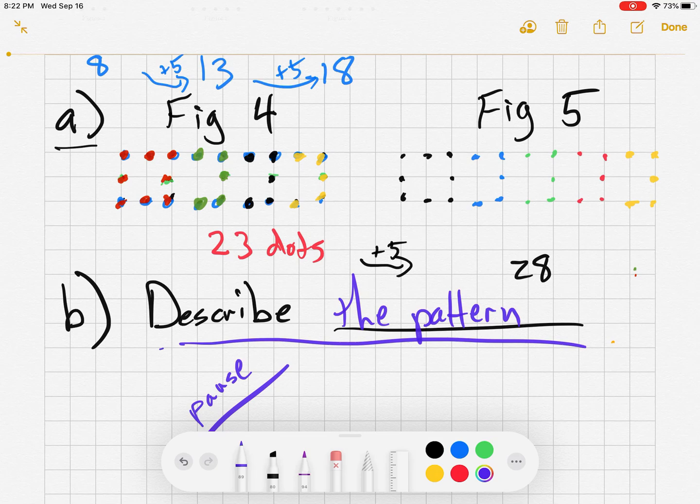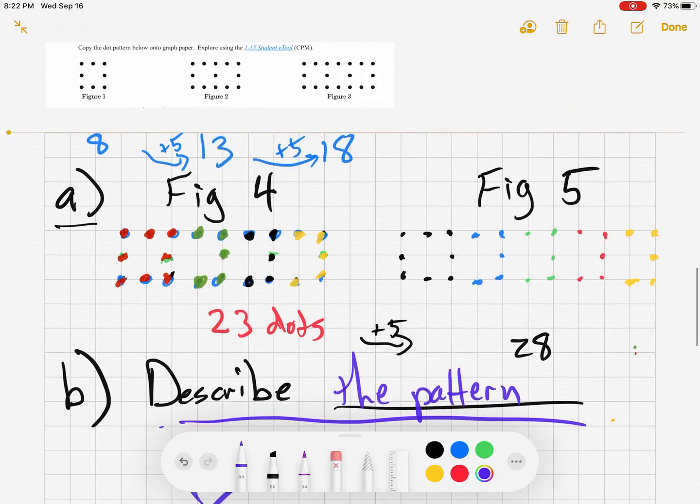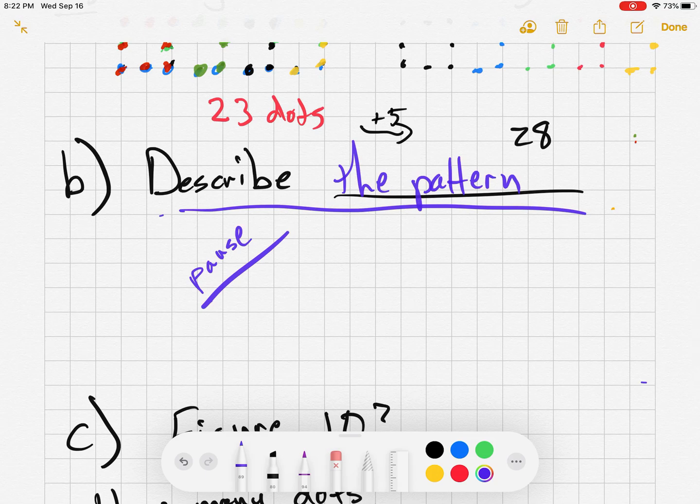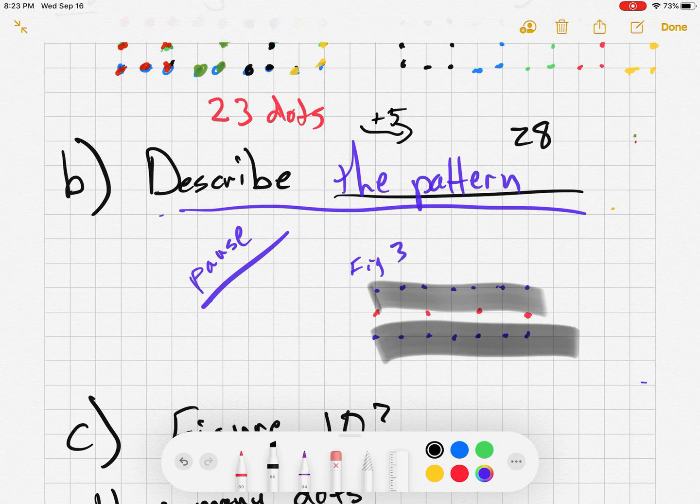Did you see it with these boxes and backwards C's? Maybe instead you saw it like, I'll just do figure 3 again. Figure 3. 1, 2, 3. Maybe you saw it as 1, 2, 3, 4, 5, 6, 7. I think it's 7, 14. Make sure I did that right. Maybe you saw it with a top and a bottom, and then you saw the middle, right? That's figure 3. So you have the top and the bottom. Here's our top, there's our bottom, and then we have the middle runs that are red, right? Maybe you describe your pattern.